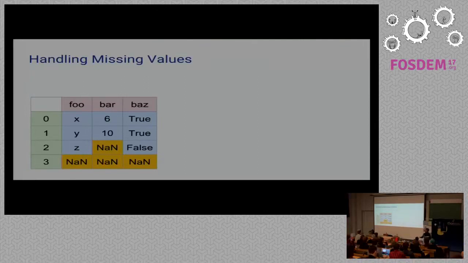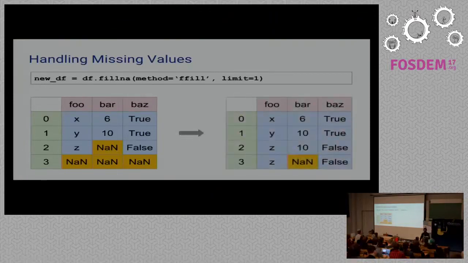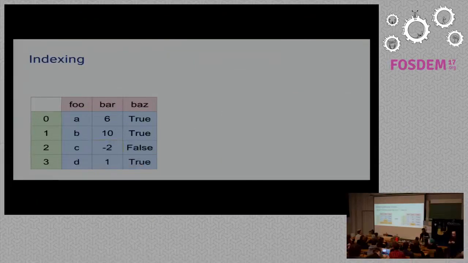So this was a case when it just copied over everything, right? But there may be a case when you just want to copy once, or copy twice, and you know that if something is really wrong, then you want to leave the rest of the values, but you surely want to copy some of the values. So you can define the limit. And since the limit is 1 in this case, you can see one not a number value is still left, because of this limit, and it won't copy more than once.